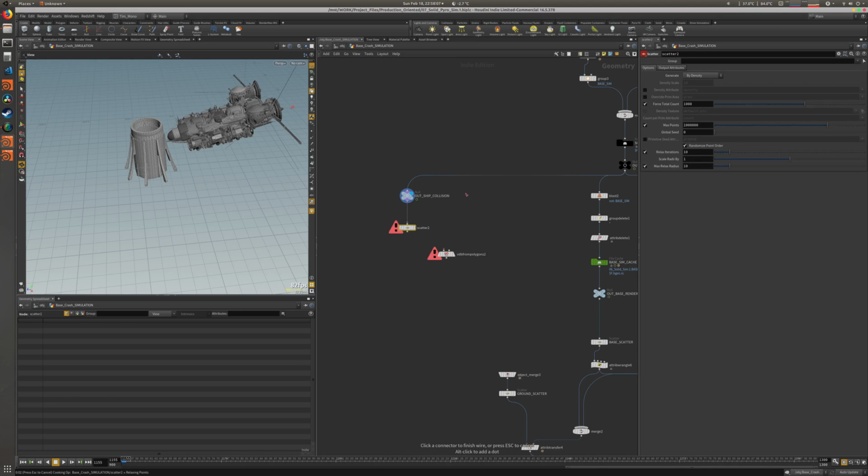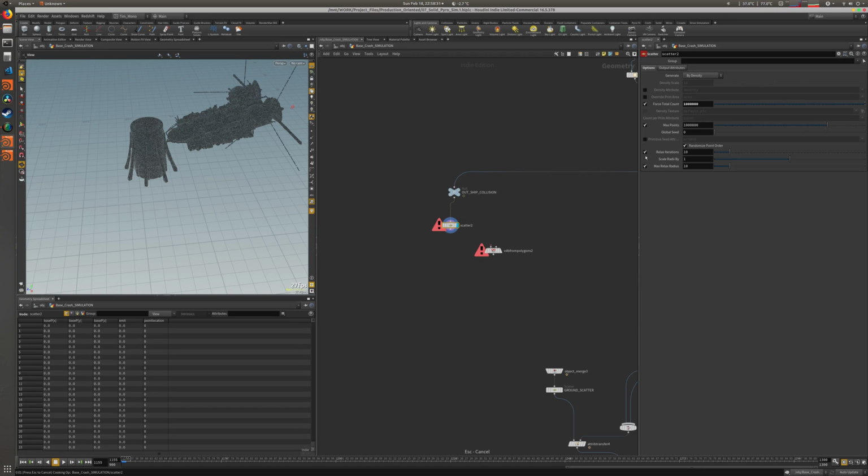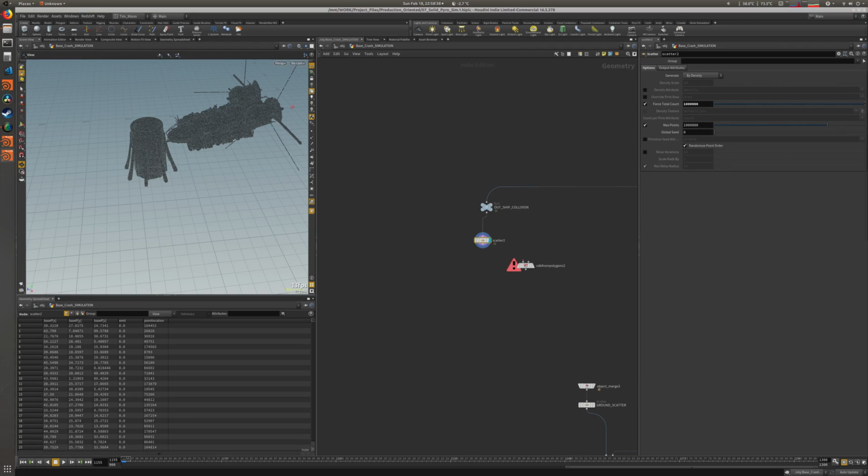And what did I do for the values? 1 million. And please, Sesi, turn relaxed iterations off by default. It's just slow. Come on. Okay. And now let's create our VDB.